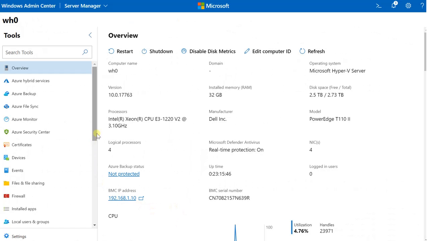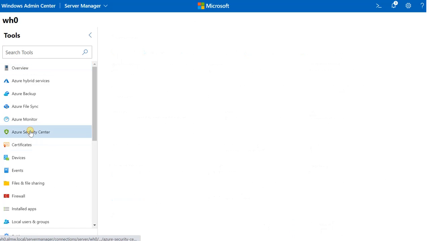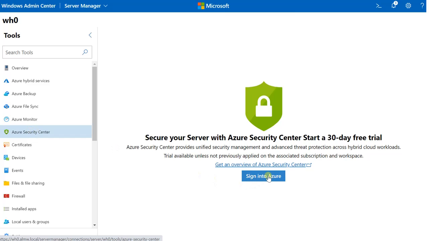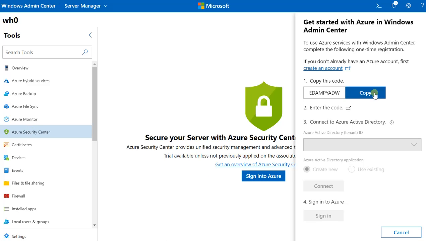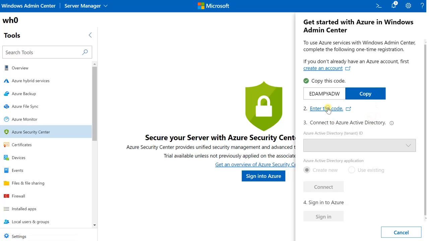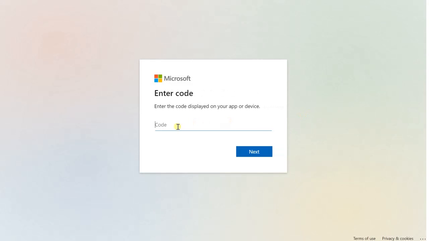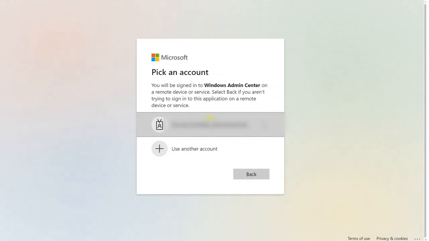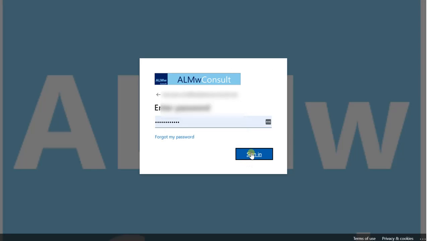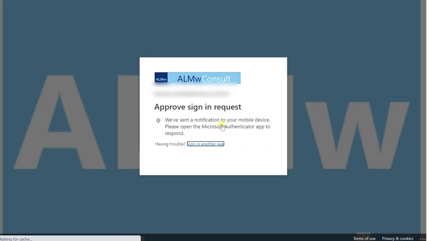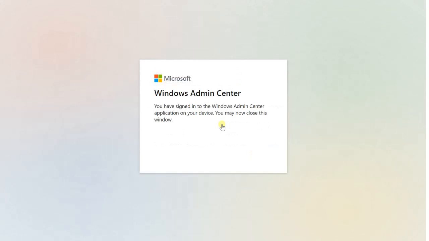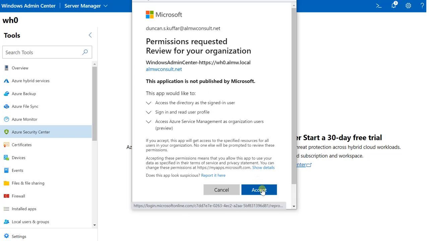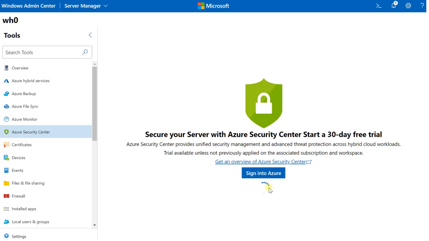To demonstrate Azure Security Center, open Windows Admin Center. Click Azure Security Center. Click Sign into Azure and follow the wizard to complete registration and granting necessary permission to the directory and tenant. When prompted for permission requests, review for your organization.